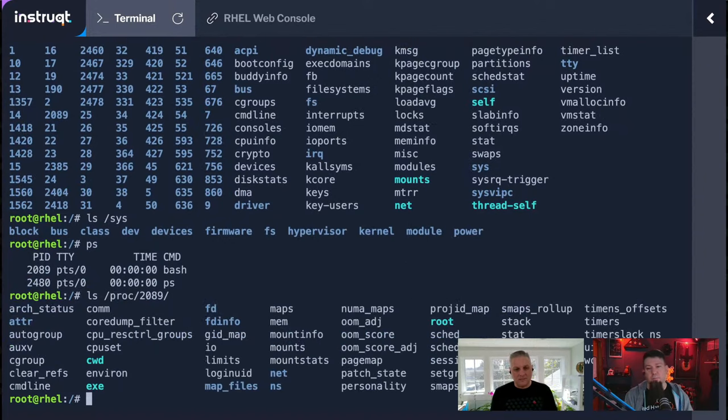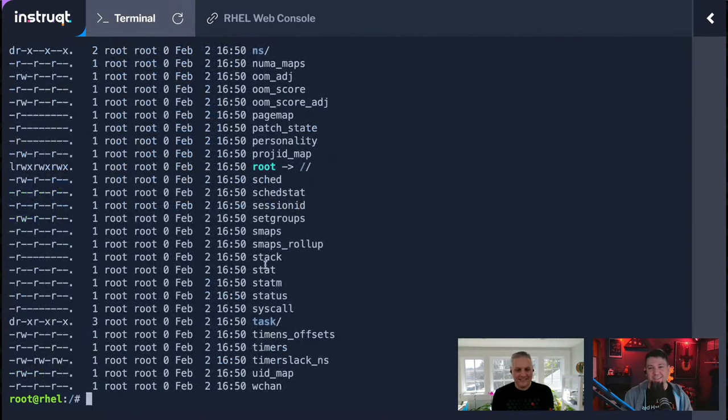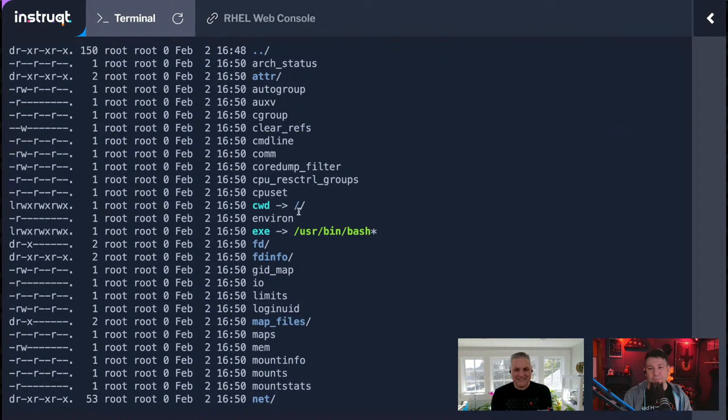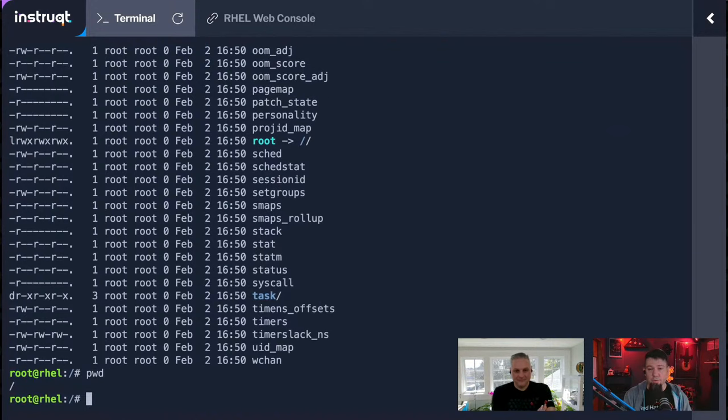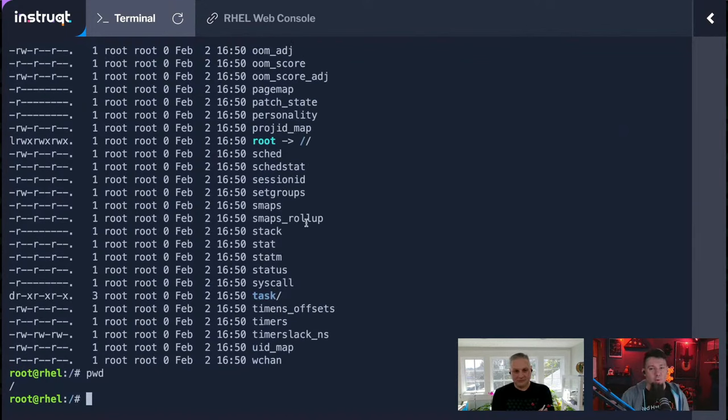If we look at this, all this stuff is what comes out into the ps command. If you look at cwd, right, it should give me what directory... Oh, sorry. cwd, yeah, I think you just want to do a long list of that thing. Right, because that'll give you the current working directory of that process. Sorry, it's proc. Now I don't feel so bad about my terrible whiteboarding. So cwd says I'm in slash, and that is true. cwd is current working directory, right? This is information about this particular process. If I were running some other system service, I could get similar information about that out of proc.